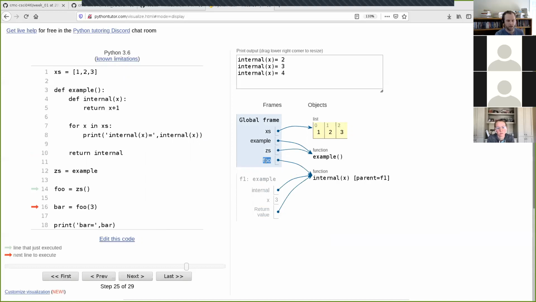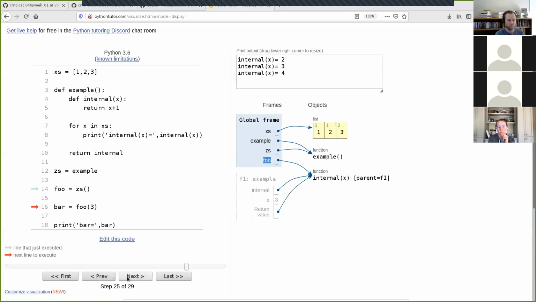Now I'll press next, and here's where sort of the magic just happened. I now have a foo over here from this line, foo equals ZS. Foo points to this object which was created inside of the example function over here. So this function object is in some sense local to this function, but it's also, we'd say, escaped its scope. It's now accessible not just from the local scope, which doesn't exist anymore. This frame has been deleted. It's just grayed out so that you know where the original origins of this object were from. And now this function has escaped its scope and is accessible from the global scope.